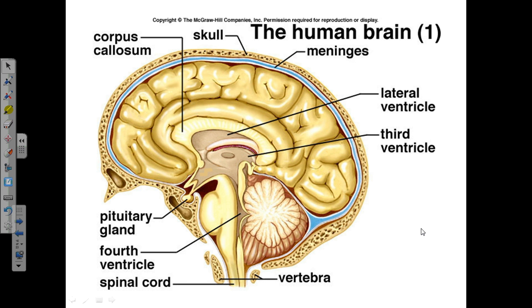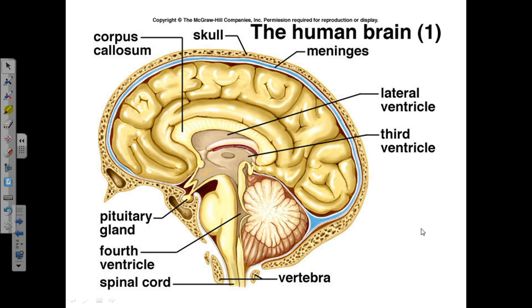Is that like getting a shot? No, we're just saying if you weren't looking and you touch something sharp, you're going to jump back, or you touch something hot, you're going to jump back. He's saying there's some people that can override their reflexes. Anyway, let's talk about the brain here for just a second.